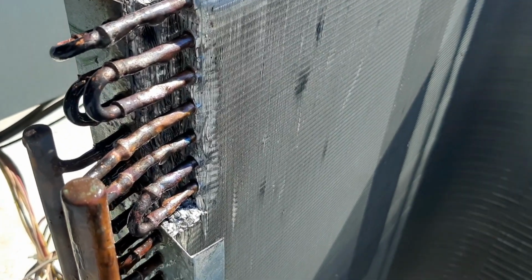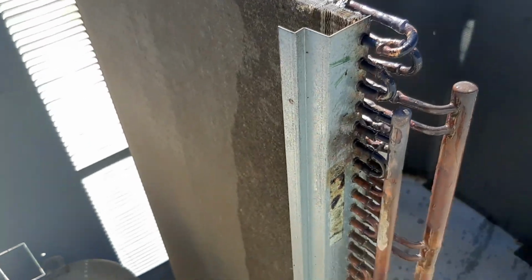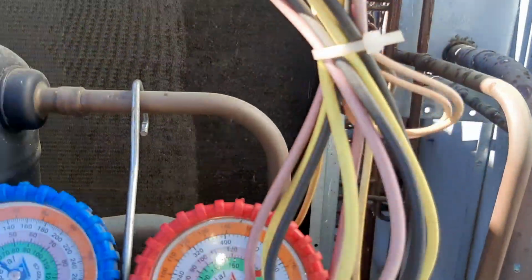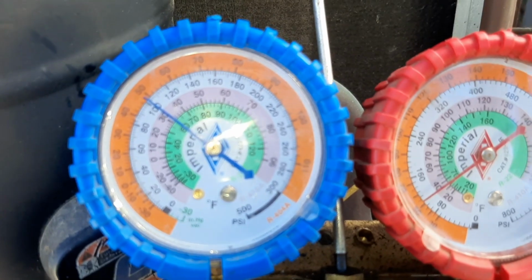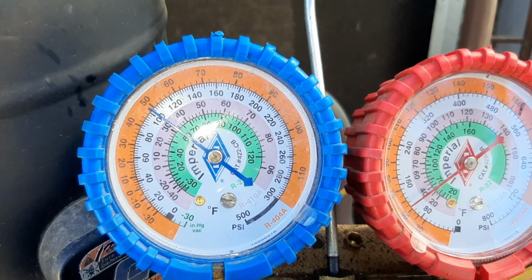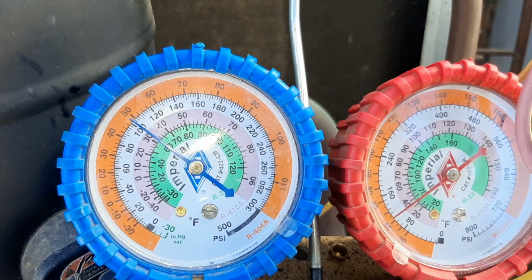I'm not seeing any bubbles over here. So I think we got all our leaks there. And I don't see anything else on the header. And we're holding pressure. So I like to set mine just a little bit above wherever I'm at, so that, you know, 102 PSI mark or something. And I know if it hits that 100, I've got a small leak somewhere. So that's how I like to do it.